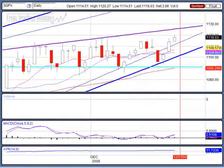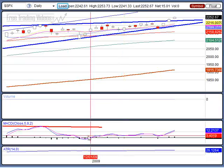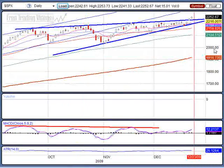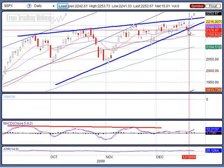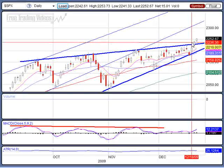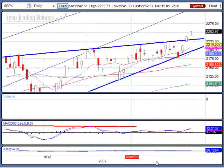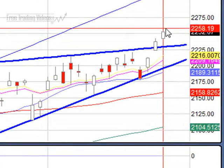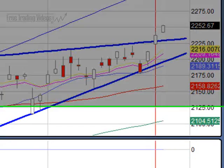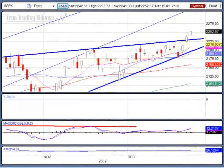Now zooming in a little closer on the NASDAQ — we have this big ugly rising wedge with bearish divergence, and then the last couple days we bust out over resistance. This happened yesterday, and my sincere apologies for not mentioning it. Today we get a higher high, higher low, hardly any upper shadow to speak of, it closed very high, we have positive ticks on the histogram, and we are above the zero line on the MACD.